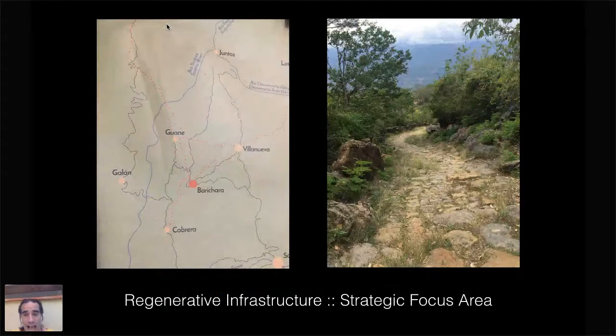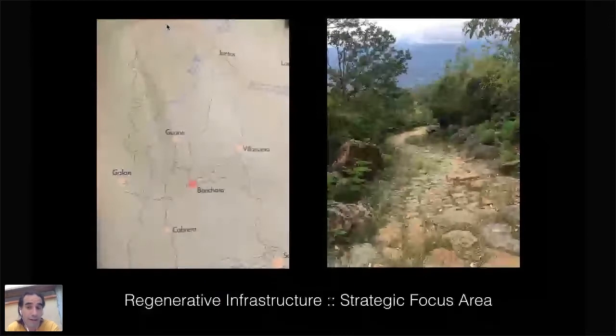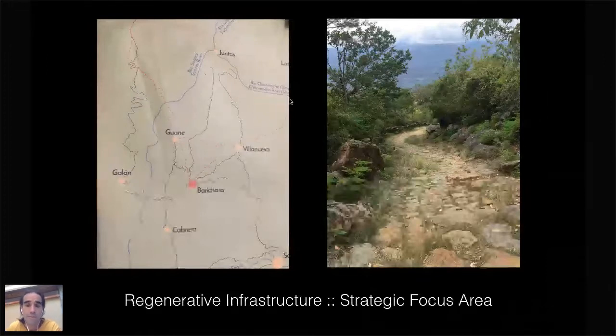What's amazing about this is that we have existing indigenous infrastructure that we can use to build the economy. So let's say that there are no longer fossil fuels because the global economy collapses, a very real possibility in the next 10 years and an inevitability in the next decade or two. This is a place that can depend upon this infrastructure. And this infrastructure becomes not only a pathway of circulation and flow for transport and knowledge, but it also becomes an educational pathway. As you walk these paths, you learn the land. And as you learn the land, you can become a regenerator of the land. So this regenerative infrastructure is really important for the work that's happening here.